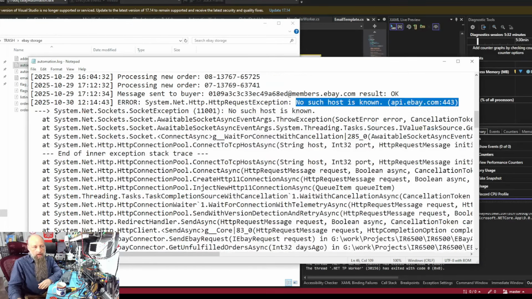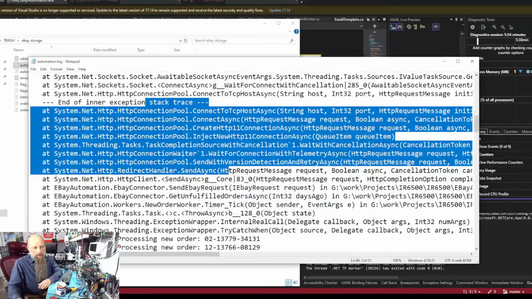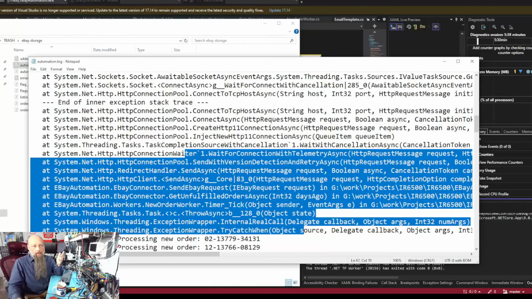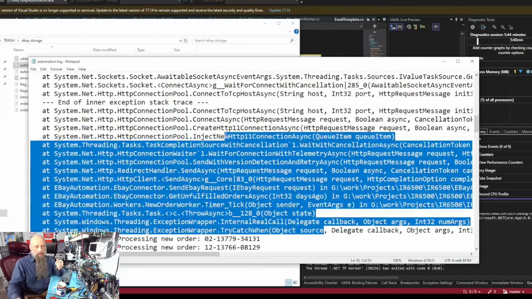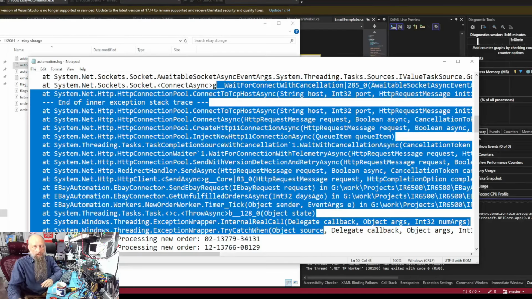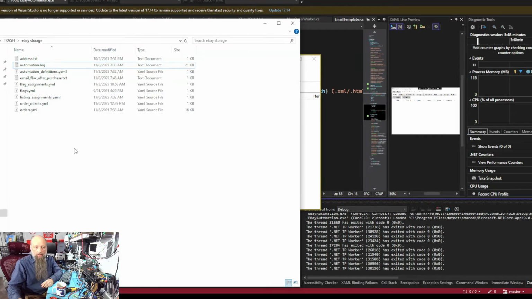So you can find a lot of stuff over here, and also you get a full stack trace, in which case if you face issues like this, just copy the stack trace and just send it to me, and the bug fix should be issued within a day. All of the orders are in the orders files. All the files are YAML files, the ones that store data.